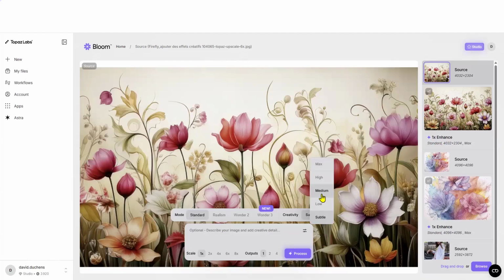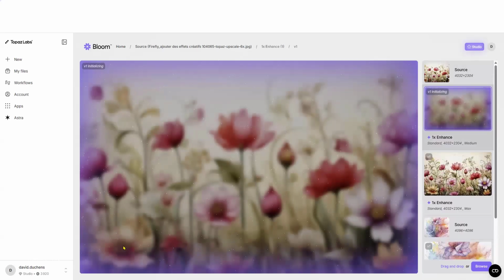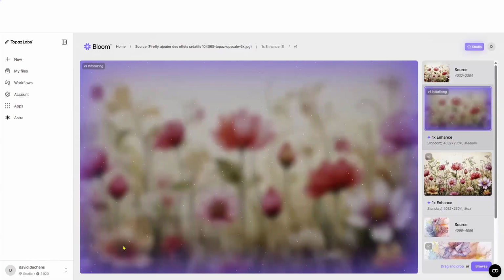Let's say, for example, medium, and process. You can ask for 1, 2, 4 outputs, so you will have several windows, but because it takes a little time to generate, I prefer just one output. So process, we have to wait a little bit.